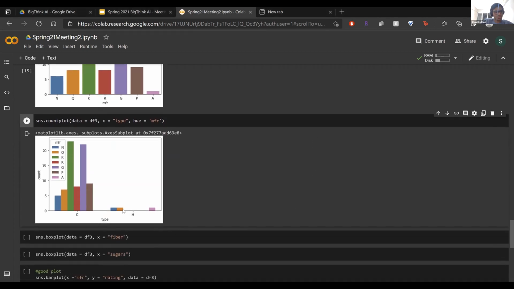We can also do something like this, where in the data set, there are two kinds of cereals. One is hot, the other is cold. We can also use this to plot hot and cold cereals differently. In this case, cold is obviously dominant, but in other cases, this can be very helpful, because then we can know which manufacturer makes which cereals and if they prefer any specific cereal.